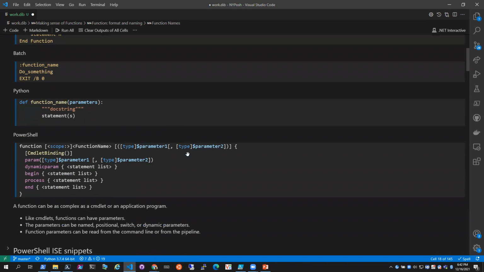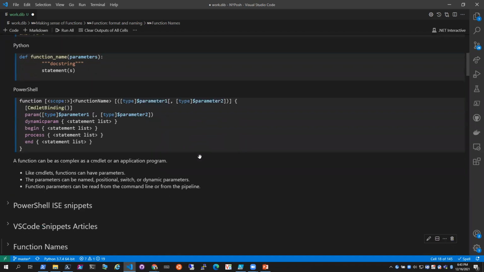With PowerShell, it's slightly different, and that's why I like the power of PowerShell. It has its own structure for functions, but it's very fluid in that it can be as complex as you want it to be, but it can also be as simple as you want it to be. So all of this structure that you see at this point: there is a function name, there's a scope thing we'll talk about, and here's that function name that you see up above. Then you can do parameter sets like you did over there. There's this binding thing we'll talk about. Then there's also a param block, a dynamic param block, begin, process, and end. I'm going to come back to this format multiple times as we go along.